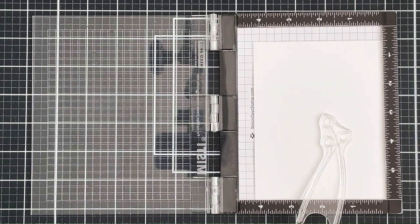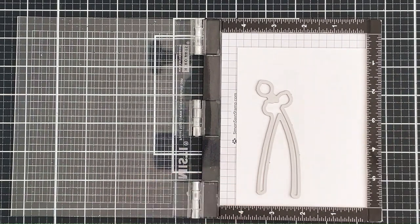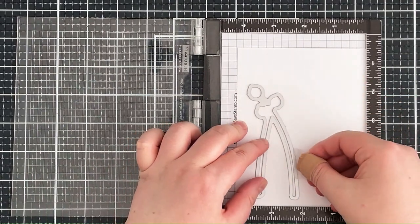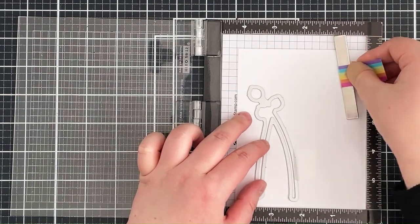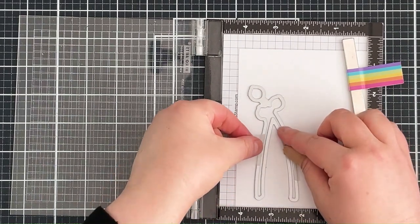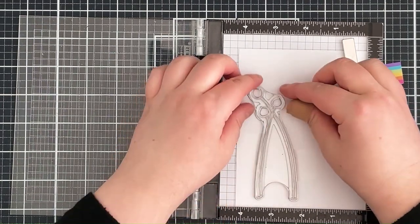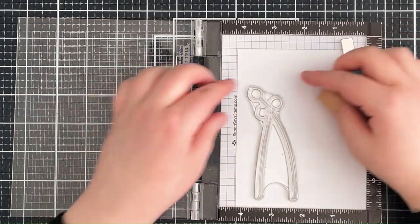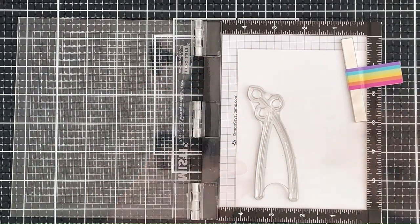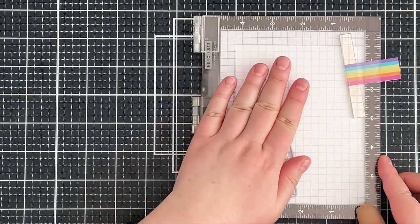With some of these images, the stems are quite long and it can be a little bit difficult to line them up properly if you're going to cut them out with the coordinating dies. So I wanted to show you a little trick. I've got the die here and I'm placing it down onto my white cardstock, holding it in place with a little bit of temporary tape. Because I'm using the magnet in the Mini Misty, I want to make sure the die doesn't jump toward the magnet — those magnets are really quite strong. I'm then bringing in the stamp and placing it over the top of the die, and it's going to fit a little bit like a puzzle piece.